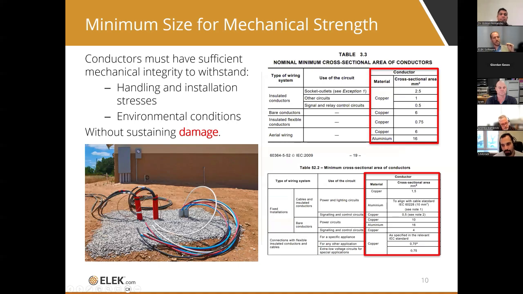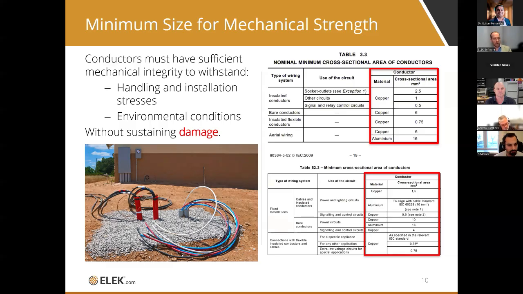But I guess the real starting point for cable sizing is the minimum size to meet mechanical strength. So even for current capacity, we can't have a cable size which is smaller than the minimum size dictated by the standards for different cable types and installation conditions. Different standards have different minimum sizes. But even if we have a very low current, we still have to meet these minimum sizes for mechanical withstand reasons, to avoid damage.